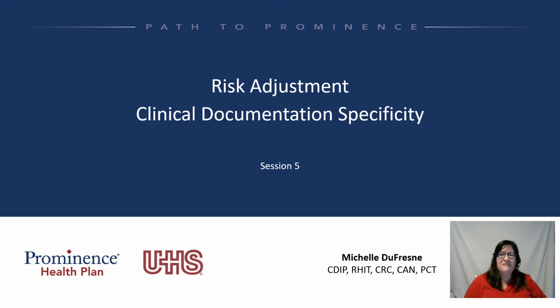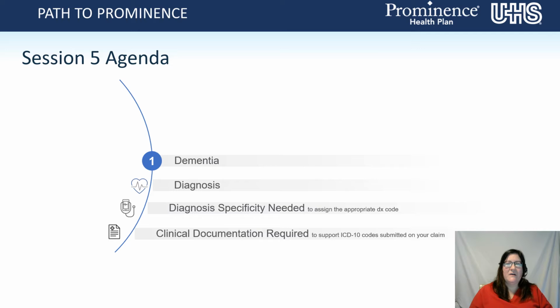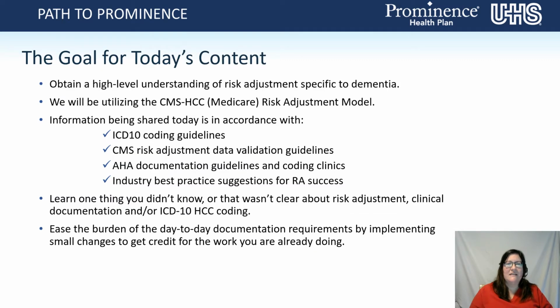Risk adjustment, clinical documentation specificity. Today we're going to talk about dementia, the diagnosis specificity needed to assign the appropriate diagnosis code, and the clinical documentation requirement to support the ICD-10 submitted on your claim. The goal for today's content is to obtain a high-level understanding of risk adjustment specific to dementia.